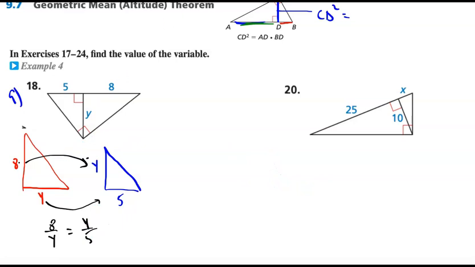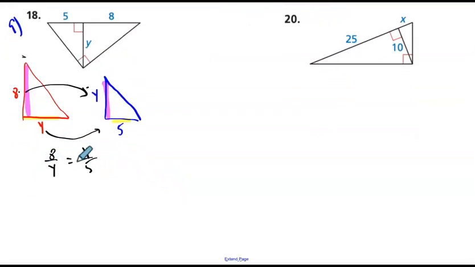You could have done this a couple different ways, but I'm going to use this left side over that left side, and then my bottom over the bottom. Just make sure you go in the same orientation, right? So from left to right. And then once I'm here, this just becomes a proportion that you solved last year. So you could do the butterfly technique.